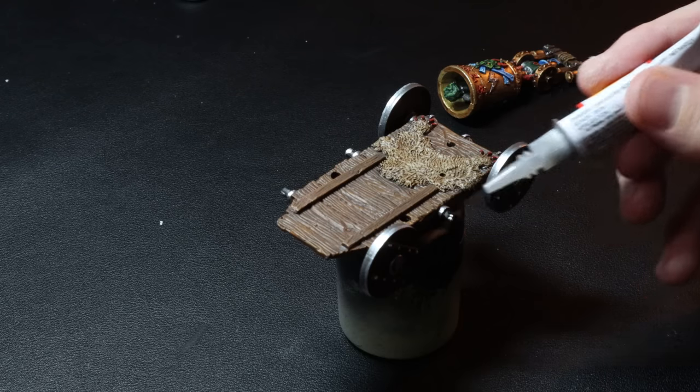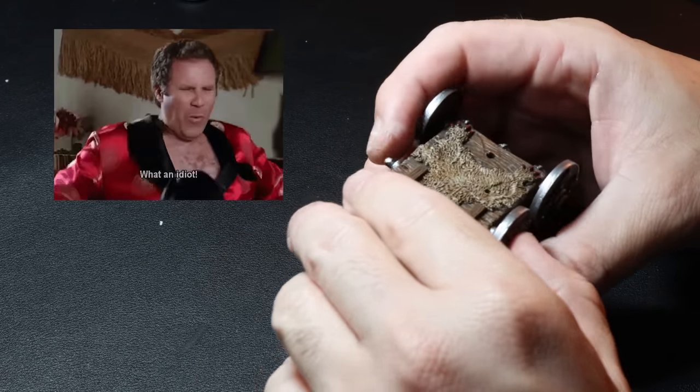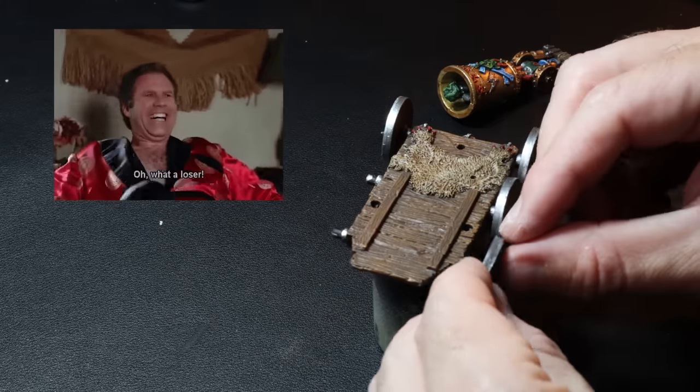After that was done, it's time to build the sucker. And as I was building, I realized something — I forgot to paint two wheels. I only painted four, and I was screaming like a hungry rat on the inside, I was so pissed off. So for the next hour I had to paint two more wheels. But anyway, it's time for the fun part and the part you're all here for — it's time to paint some rats.